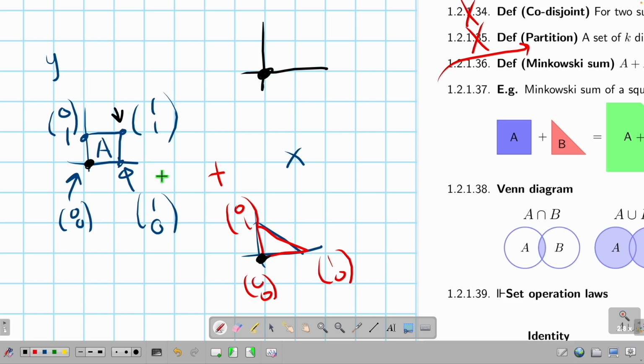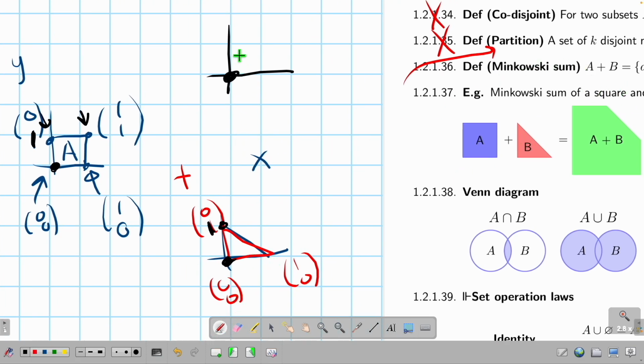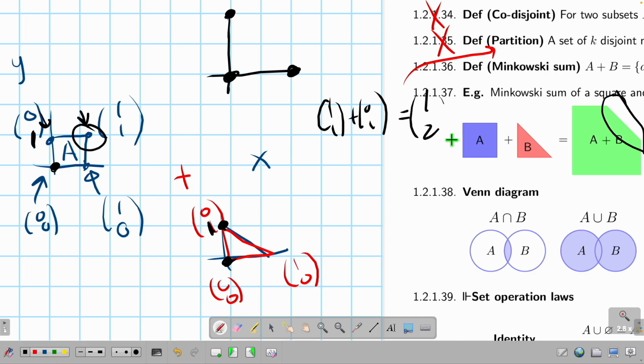Let's consider the biggest guy here. Biggest guy in the Y direction. So the biggest possible value of Y is 1. And here, the biggest possible value of Y is also 1. So the biggest possible Y I get by adding 2 sets will be 1 plus 1 is 2. So this is the biggest possible value here. And the same logic, I have the biggest possible value here. Now, what about if I add 1, 1 to this point? It gives me 1, 1 plus 0, 1. This is vector addition. 1 plus 1 is 2. So I have x 1, y 2. I have this point. So this point plus this point is this point.